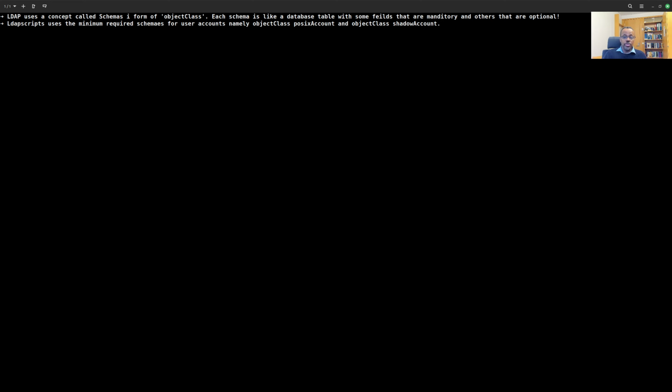And in a Unix environment, which is POSIX compliant, it uses the object class posixAccount, which is basically the account, the password, and so on, and the object class shadowAccount, which is similar to the etc shadow file. So ldap scripts come with this, and this is required in order for it to be able to create Unix-like user accounts.